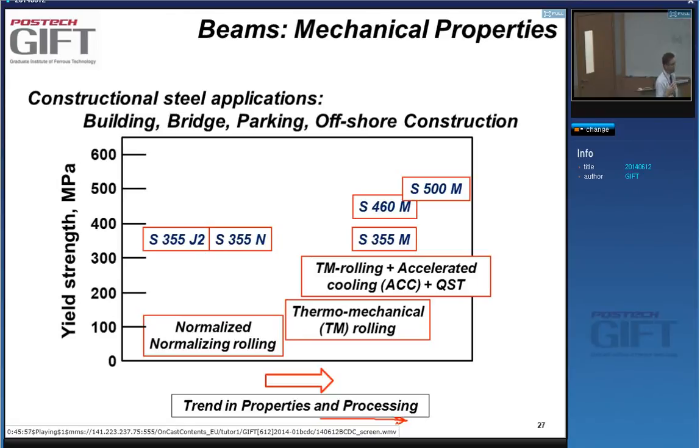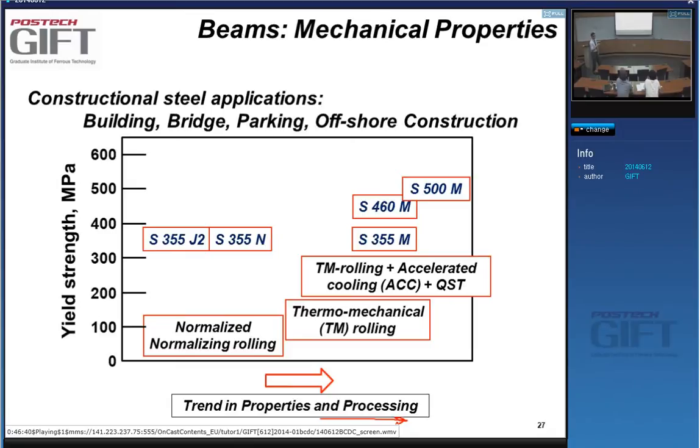Why is that interesting? Also for buildings, well, it's because when you have a building, you have to build it. And so it's much more economical to work with lighter materials, right? So if you use lighter beams, yes, your transport costs may go down, your construction costs can go down, etc. So that's one of the drivers behind the use of more advanced and higher strength steels.